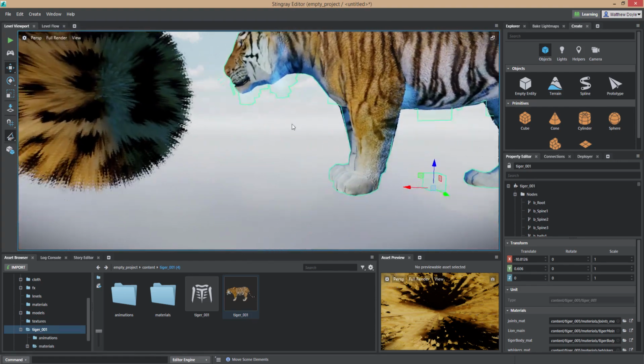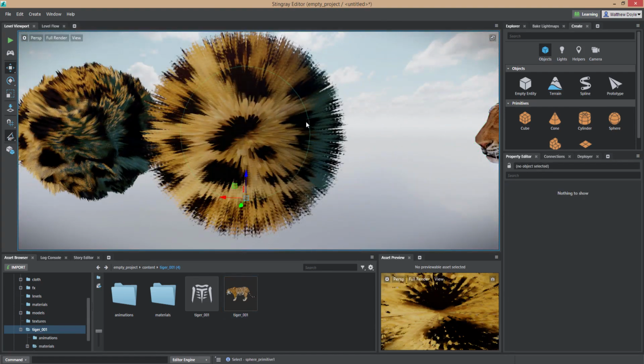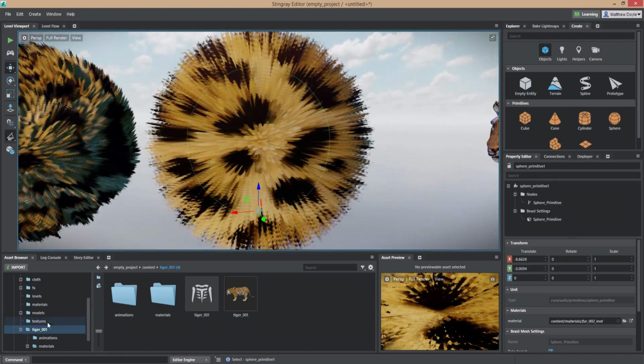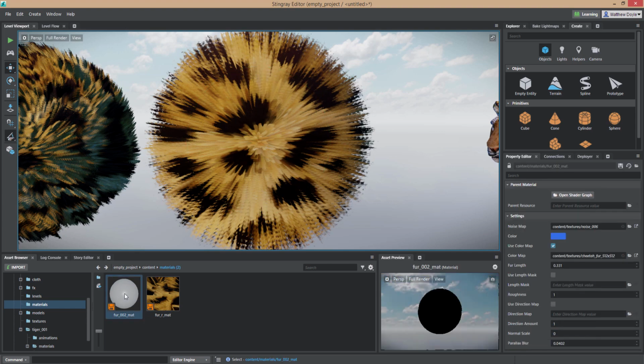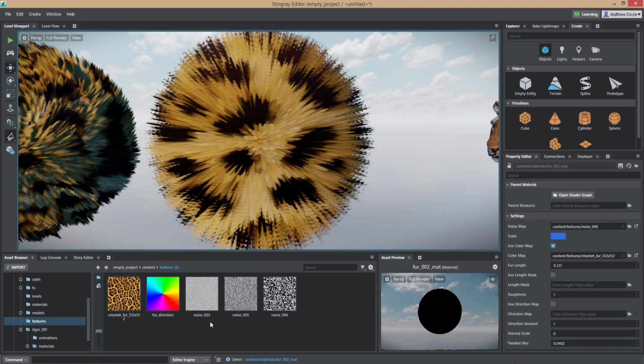All right, to do that, we'll go back to our object and back into our materials folder, select our fur mat, and drag a texture from our textures folder onto, let's start with the direction mask, and then we'll mess with the length. For the direction mask, I've got just a simple RGB texture that I created in Photoshop. It's basically a rainbow, from red, blue, green, with some yellow and some purple there. We're just going to drag this onto the direction map input field and then enable use direction map.